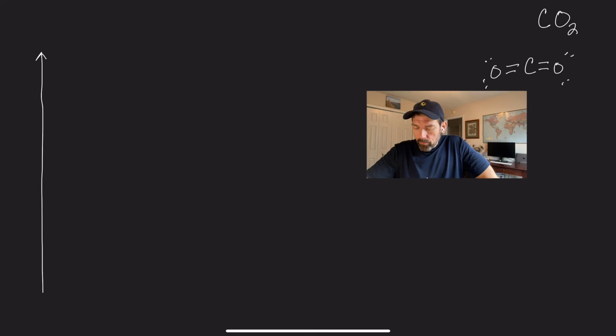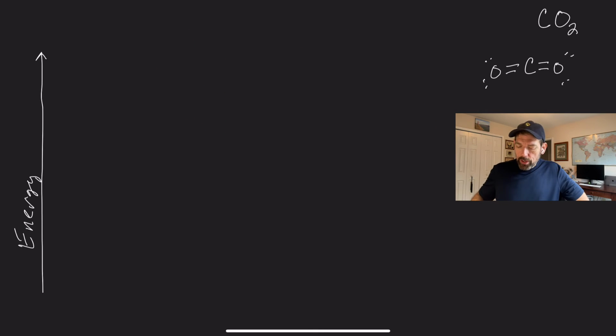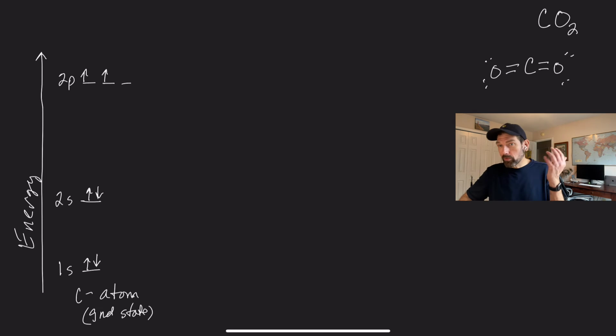We're already familiar with carbon dioxide. So we've got carbon dioxide. Ground state. Energy going up. We will need the carbon atom in its ground state. Wow, that's pretty bad. We know we're going to need a hybridized carbon, so let's just go ahead and jump in to do that.